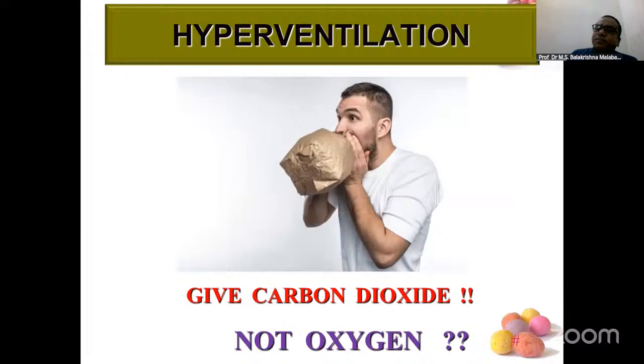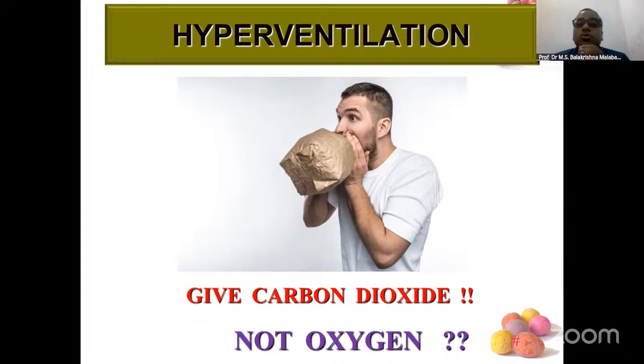Next condition, hyperventilation. Hyperventilation is a condition where the patient is not able to breathe properly. And you may think that the oxygen is the problem, oxygen supply is not there. But actually it is not the oxygen. It is the carbon dioxide the patient needs to be given. Right? So there is a little imbalance between the partial pressure of oxygen and the carbon dioxide. Details we'll discuss again. So here in hyperventilation, give carbon dioxide and not oxygen.